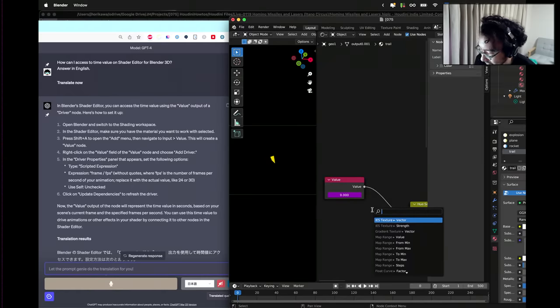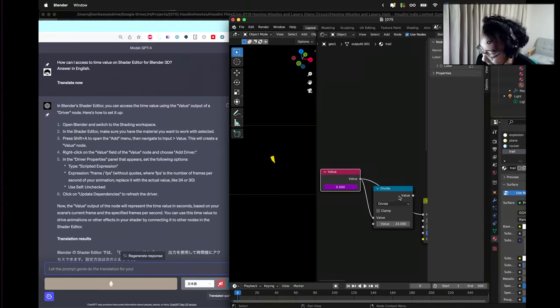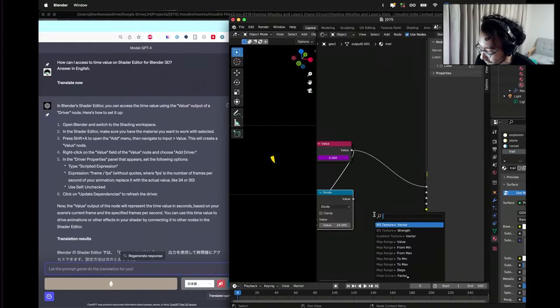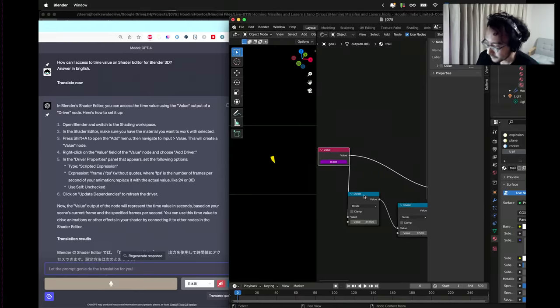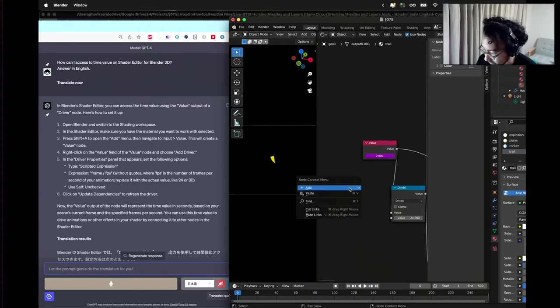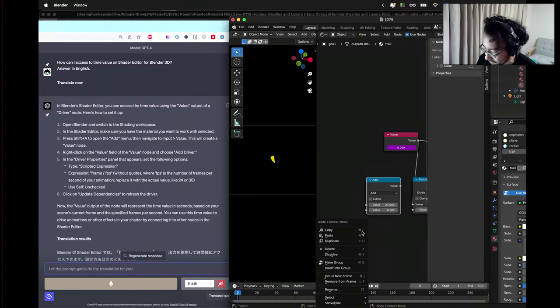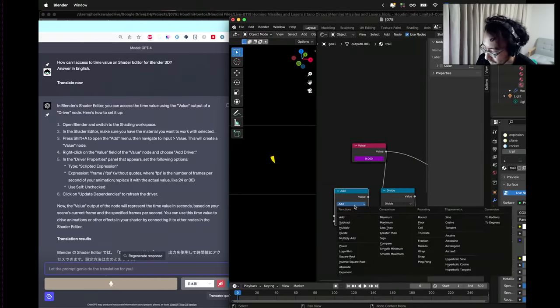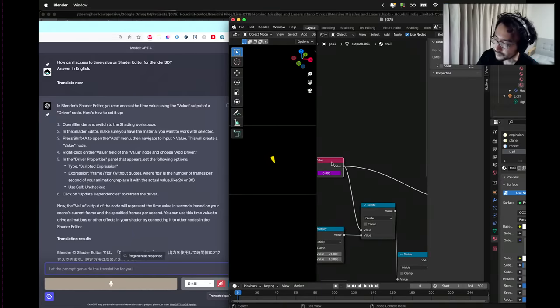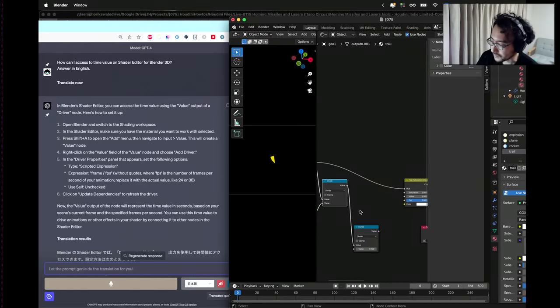This is it. Now I could have a math node to divide it with frame rate and just limit this with another divide node. So this will give you 0 to 1 within 1 second. So actually what I could do is to have another math node, 24 for the frame rate, and also create a value like 10 multiplied to determine this is 10 seconds, and then connect it here. So 0 to 1 for this calculation means it's from 0 to 10 seconds.